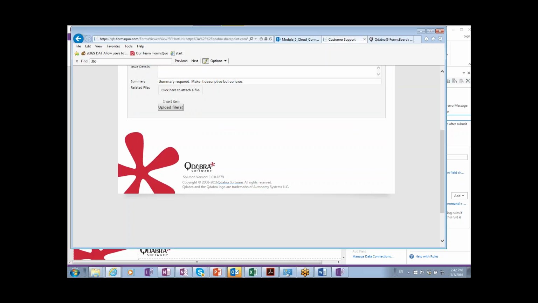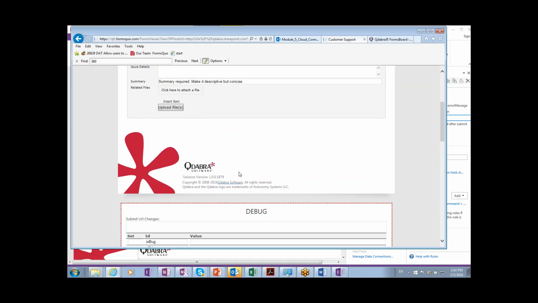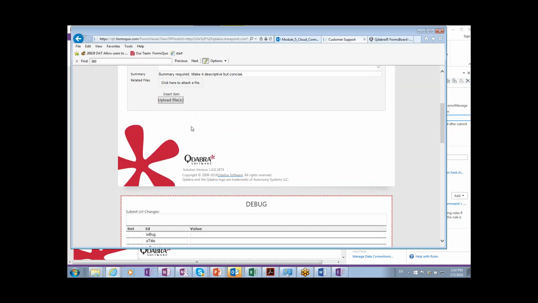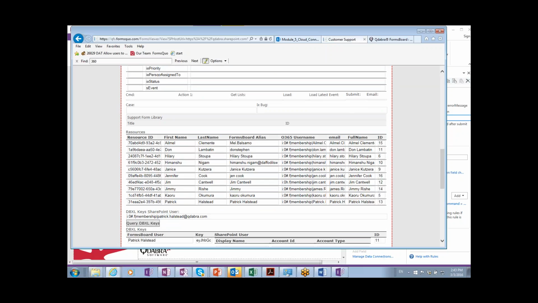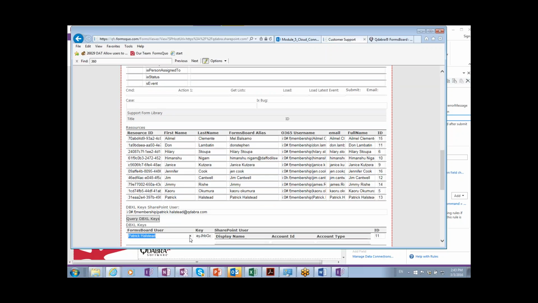Now in the debug view down at the bottom, and I recommend keeping your debug information hidden. You can use a logo for your company and have a button, so when they click on it they see it. You can see down below that it's got my FormsWord user key in here, and it's loading that using my 365 login. It queries the list with the DBXL keys to get my FormsWord key, and it's using that to submit it. And then the credentials that the form has when it submits are basically the ones that I use. So in a nutshell, that's how you're going to be implementing it.